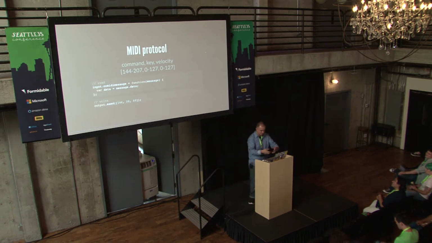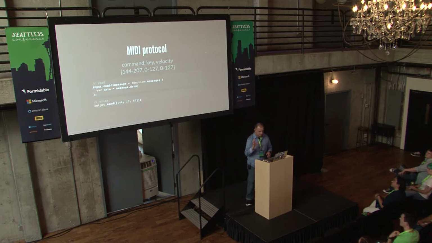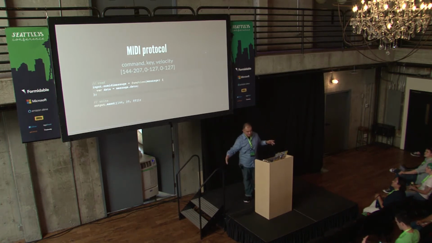Before I yell at the user that they need to do this thing to talk to this device, let's try to sneak bytes in. So the first byte is the command of a MIDI message, 3 bytes. And that might be turn the note on this channel, turn the note off. There's about 6 bits worth of things that we can sort of vary here. The second is which key we're hitting and the velocity, or which key was hit and the velocity if it's coming inbound. But that basically gives us 6 bits plus 7 bits plus 7 bits of room to play in. So that's 20 bits of arbitrary data if we want to think about it that way.